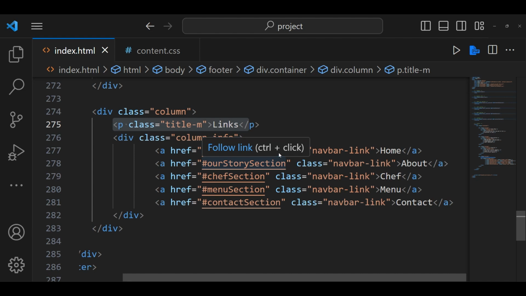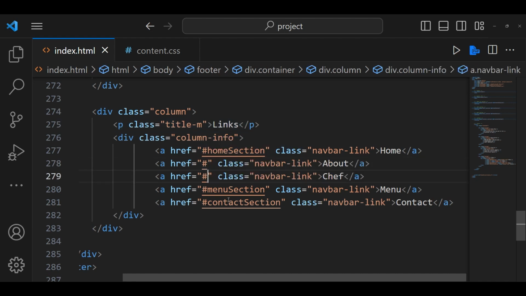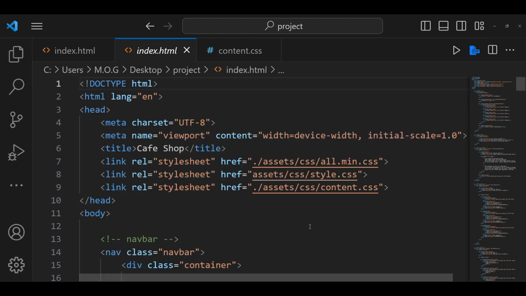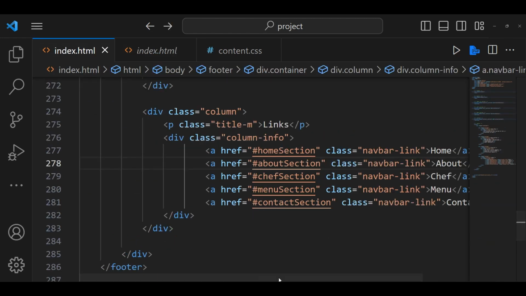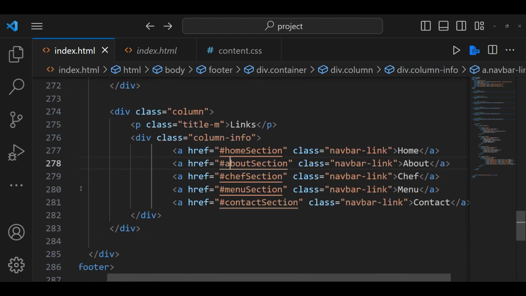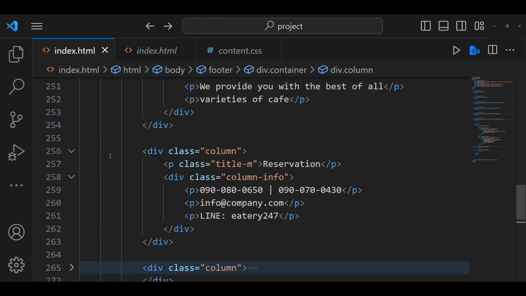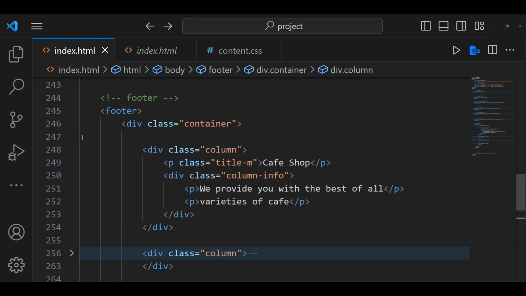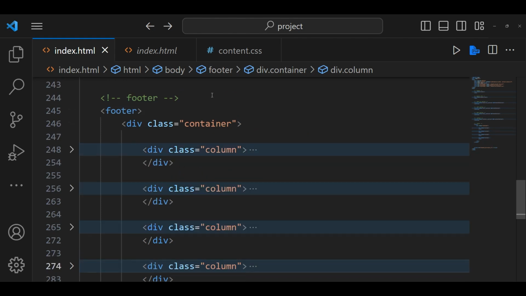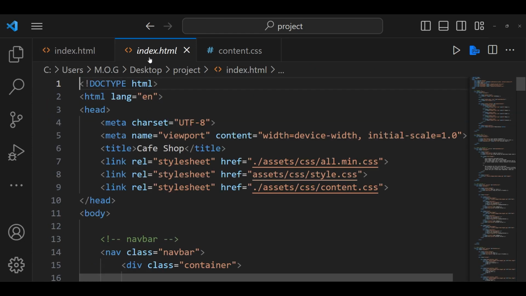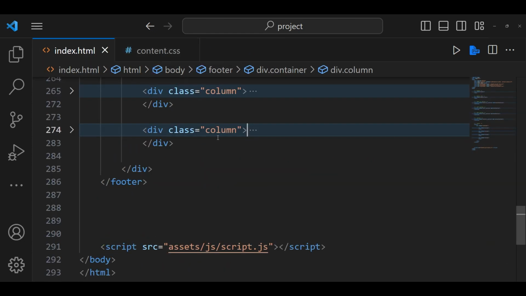But of course we are going to make some changes to this particular one. We call it the about section. All right, so we will come back to explore this once more. But for now, just look at how the columns are, and then you copy them, and then you continue with what we are doing. So yes, that is it.